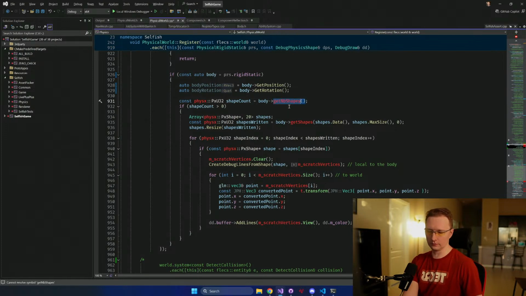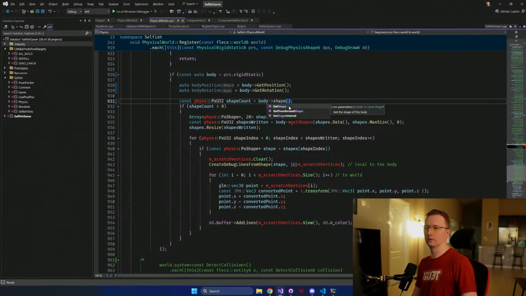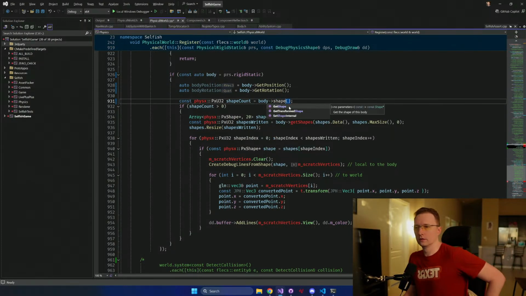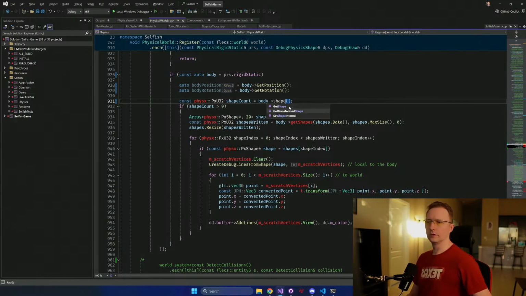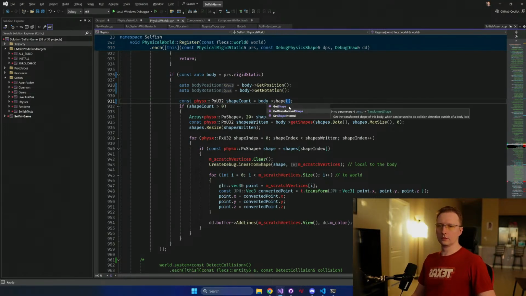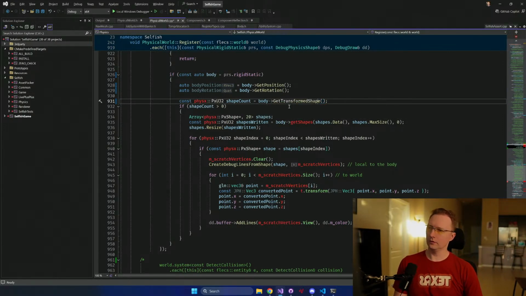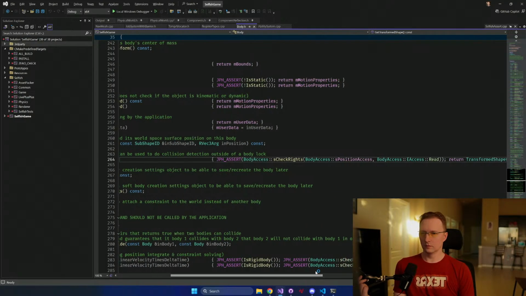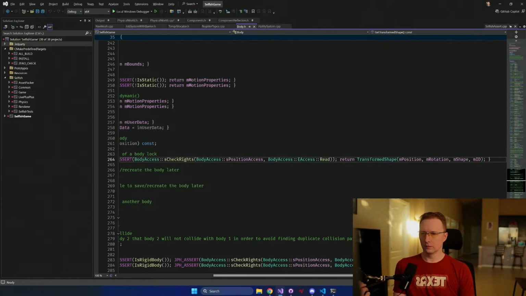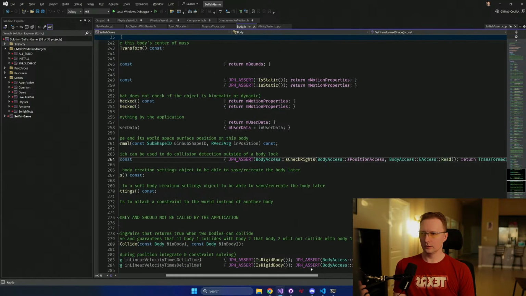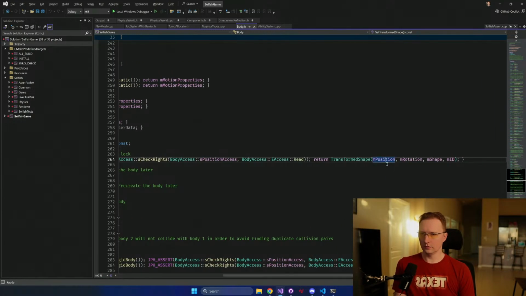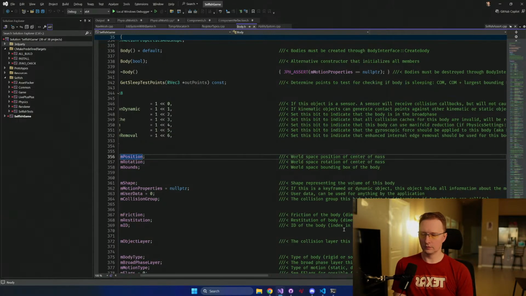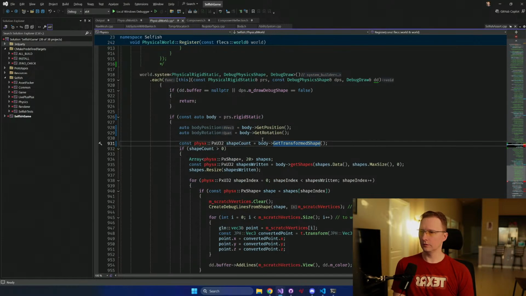Do you have access to shape? Get shape. Ooh, get transform shapes. What is that? Transform shape. Yeah, that looks right. Yeah, that would do everything I need.